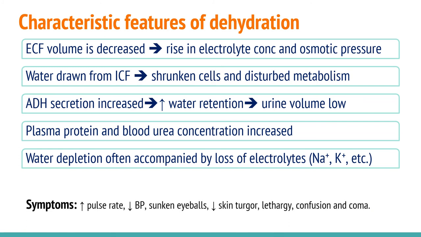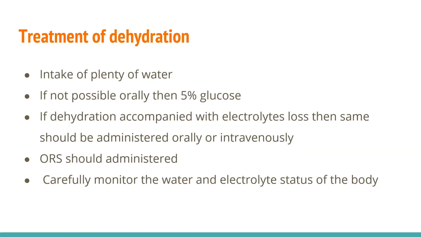The principal clinical symptoms of severe dehydration include increased pulse rate, low blood pressure, sunken eyeballs, decreased skin turgor, lethargy, confusion, and coma. The treatment of choice for dehydration is intake of plenty of water. In subjects who cannot take fluids orally, water should be administered intravenously in an isotonic solution — usually 5% dextrose solution is preferred. If the dehydration is accompanied by loss of electrolytes, these should also be administered by oral or intravenous route, carefully monitoring the water and electrolyte status of the body.